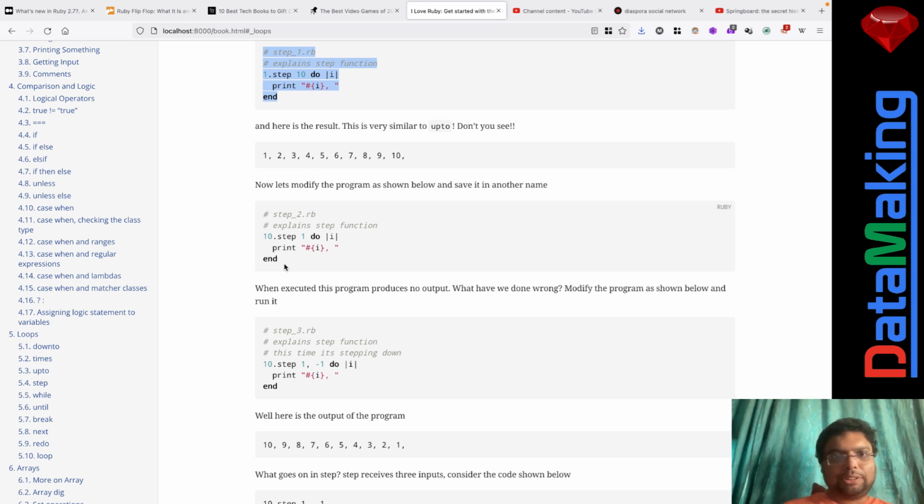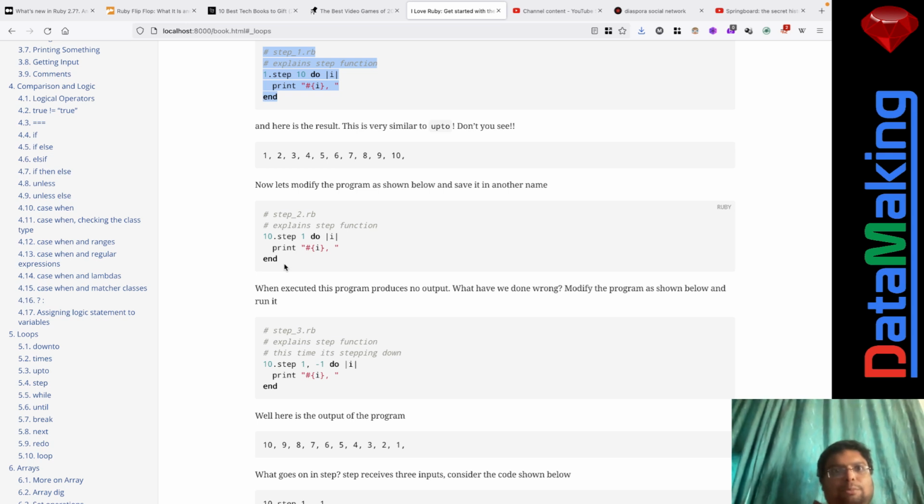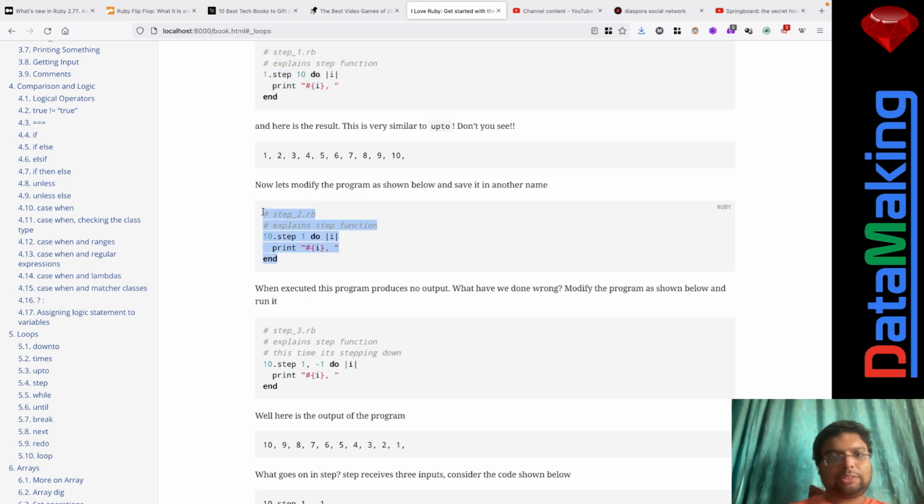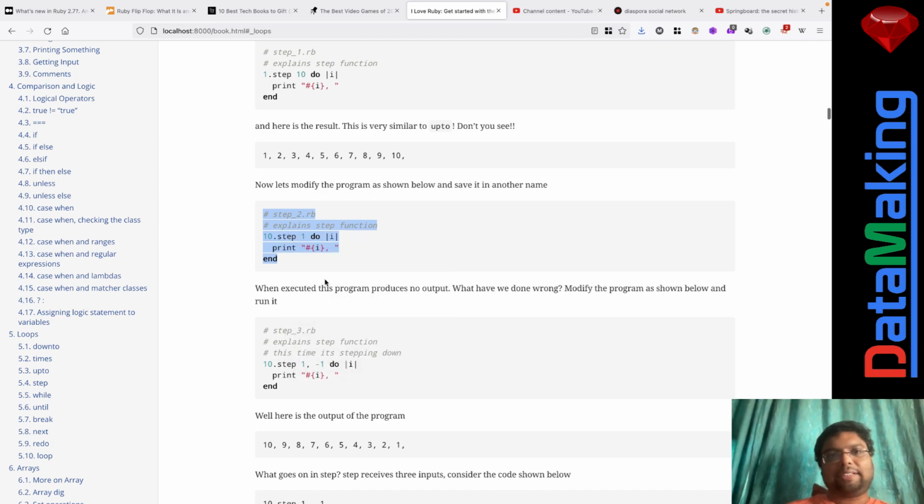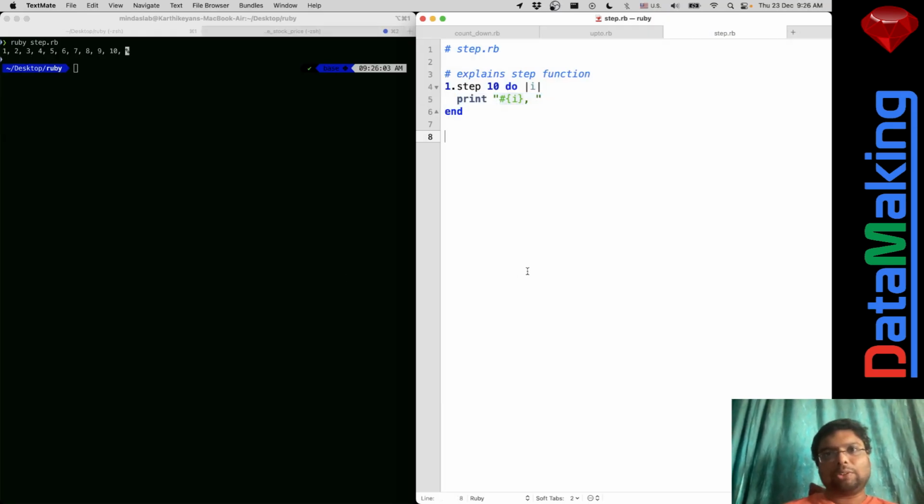What's the difference between step one and step two? Now what I'm trying to do is step in reverse, 10 to 1, to see whether it goes on a negative step.